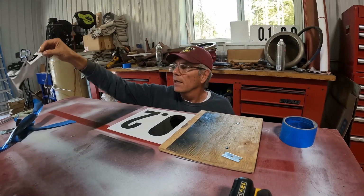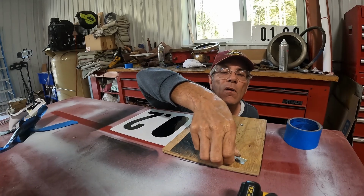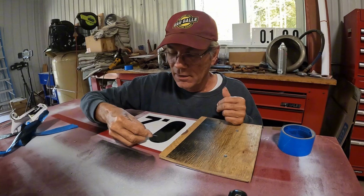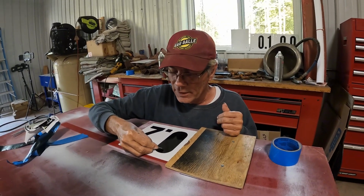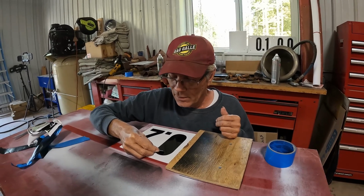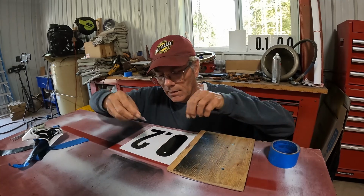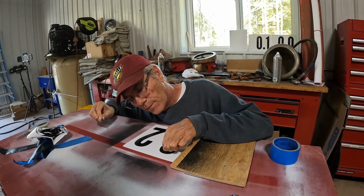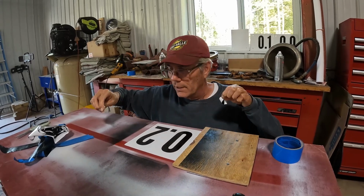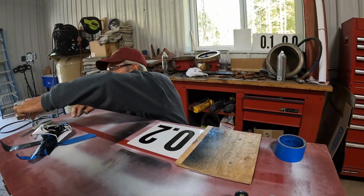Okay, so that's the outside. This is milepost 0.2. Or as the railroad would say, 0.2. So now we're going to get our razor blade in here and try to lift up this corner, which is always fun. So we've got that lifted. And voila! Stencil.